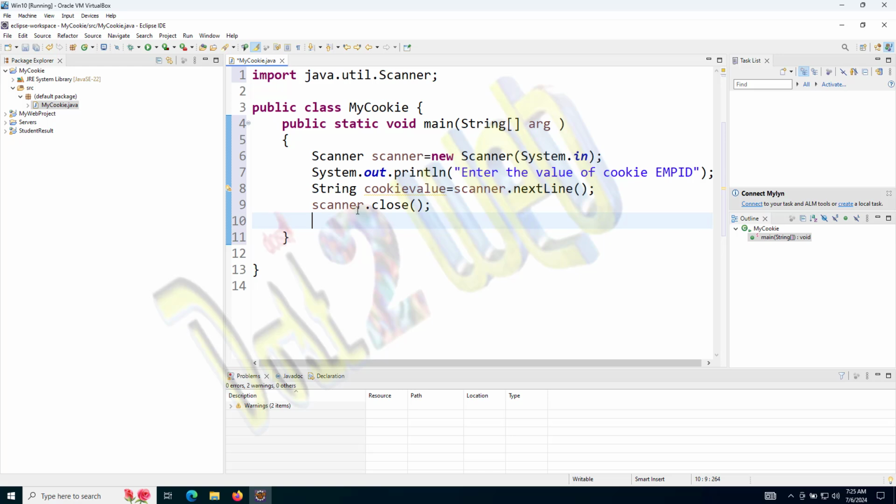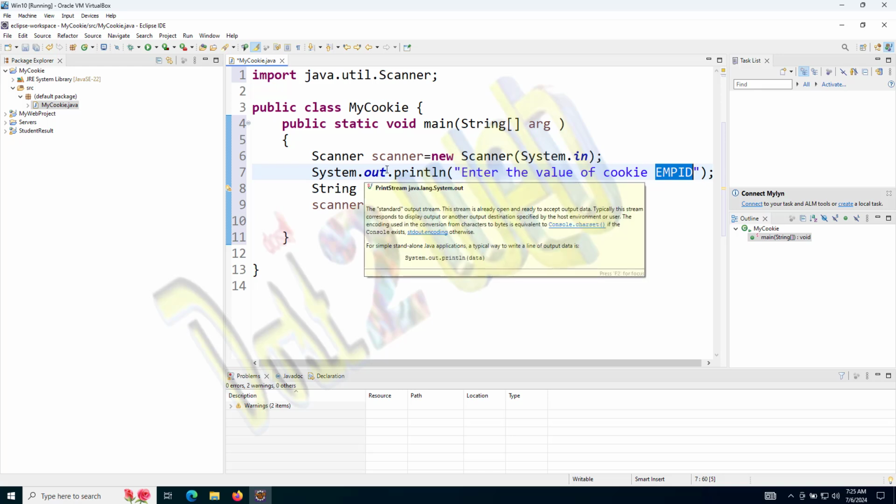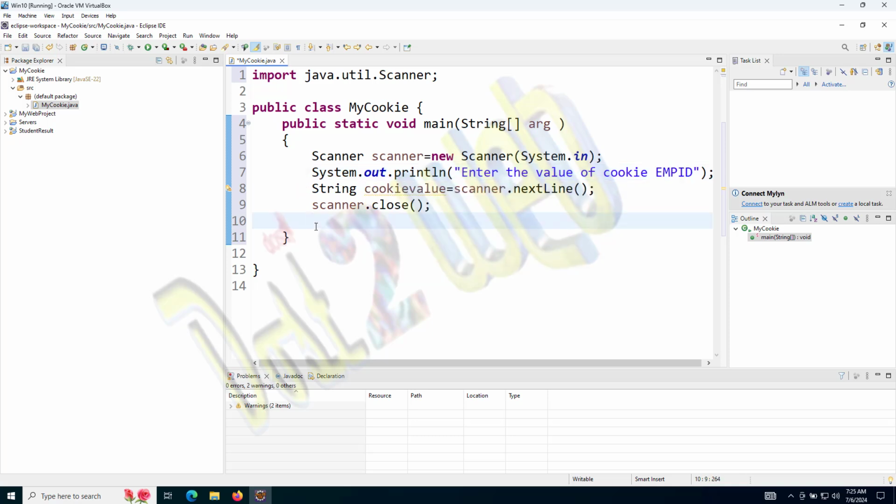Now what I have to do is create the cookie with the name of EMPID, and I should read that one, right? That is entered by the user, and that has to be created. That's all. So I'll create a cookie.